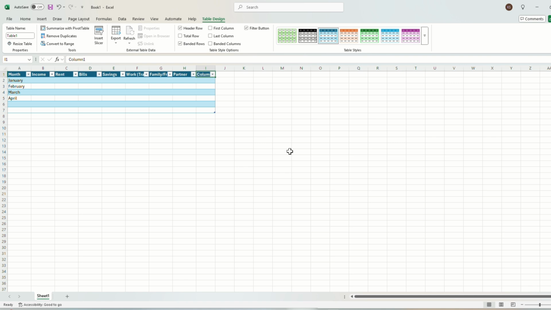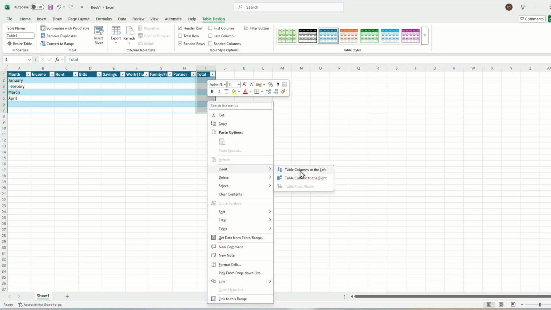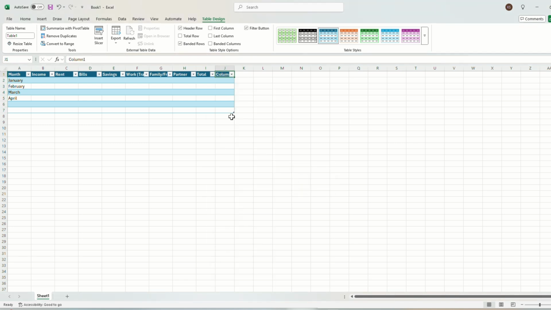So now we've got our last column here, and like I said, we'll call this one total. Actually we'll make another one, and the last one, which comes after total, is your money. So basically how much you've got left to spend on yourself. So I'll just put own money. There you go. Alright, so that's our columns done.